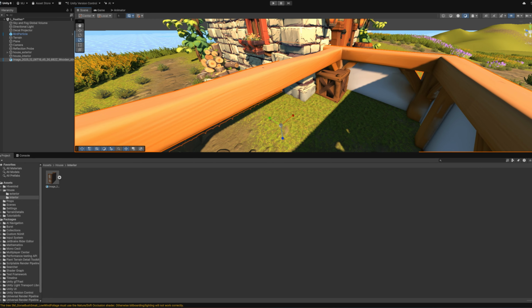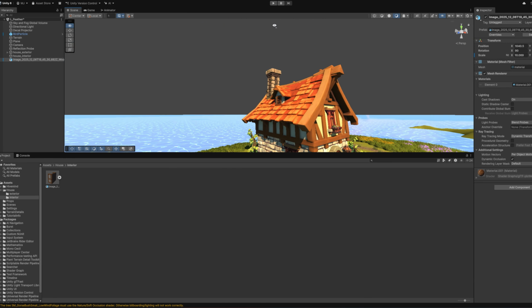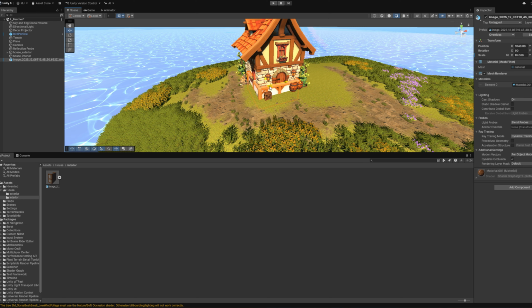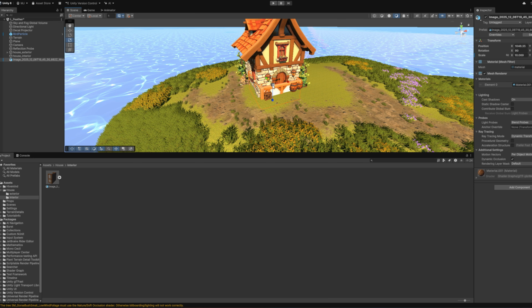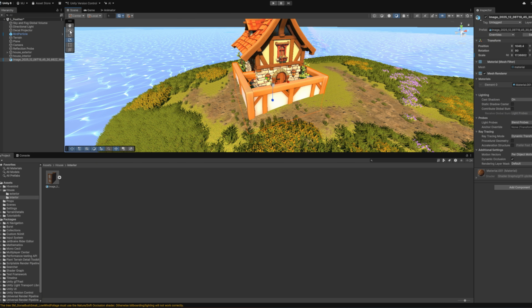So the first thing I'm going to want to do here is pull in that bottom model, the 3 walls and the diorama view of the cottage that we had created. And this is going to be our frame of reference and our starting point for all of the rest of the cottage here. So I'm roughly positioning it around where the exterior of the cottage is. You don't have to get this exact.